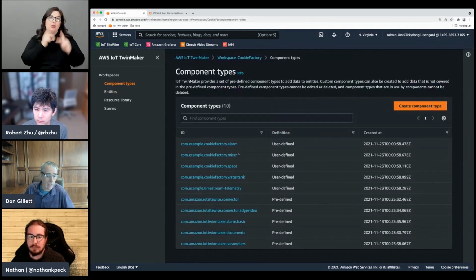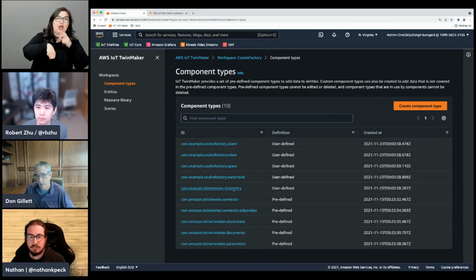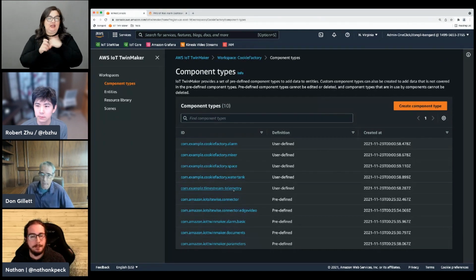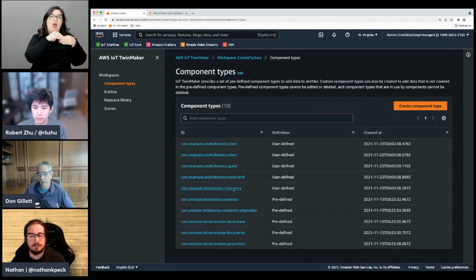For example, Edge Video would be a video connector to pull in video, or TimeStream telemetry is a sample component we have of how to use TimeStream to pull in that data. When you have these entities that you add to your twin, basically what you can do is add these components, and they provide code behind that lets it go pull in other data. That's done through writing a Lambda.